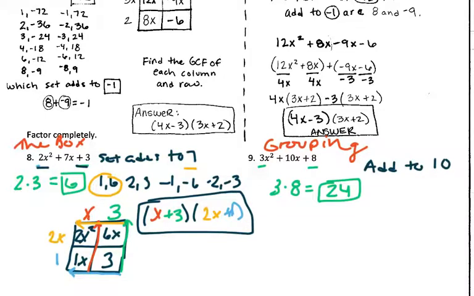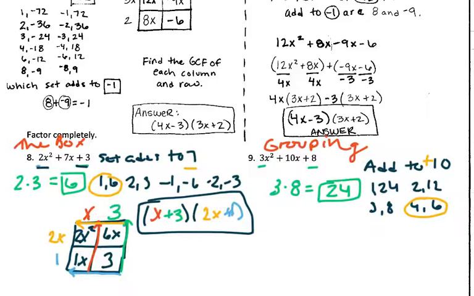So if we start listing all the factors that multiply to be 24, you've got 1 and 24 of course, 2 and 12, 3 and 8, and 4 and 6. I could do all the negative pieces, but I do notice that this is trying to be a positive 10, so really we can just stop with 4 and 6. We don't need to be redundant.